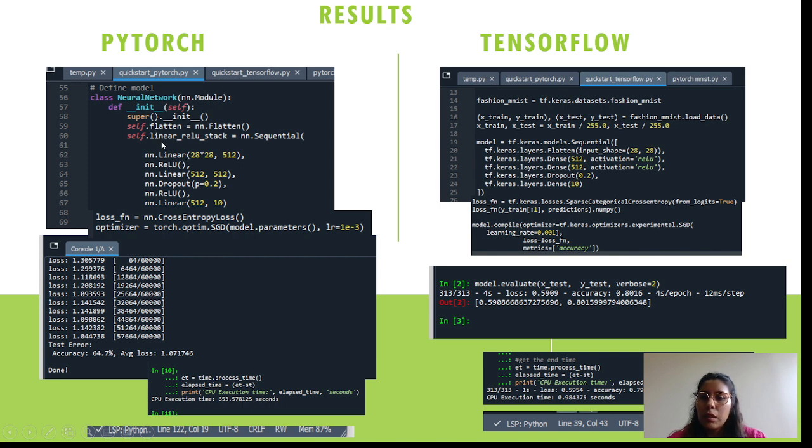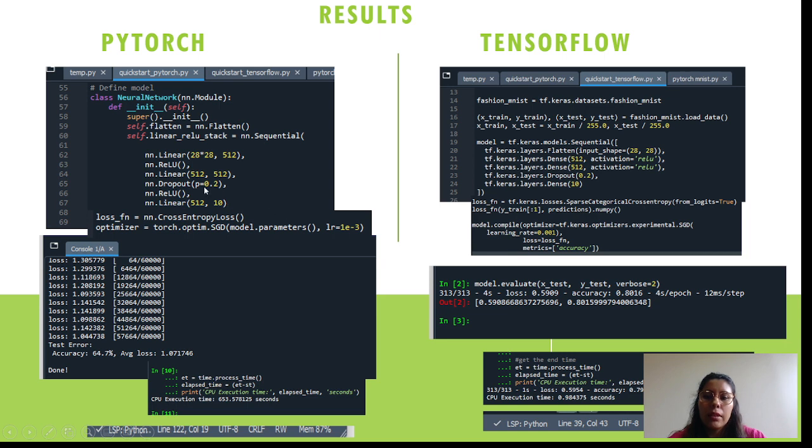We use the same number of layers and number of nodes, that is 512, as you can see on the left in PyTorch. And in TensorFlow, we added a dense layer with the number of nodes 512.